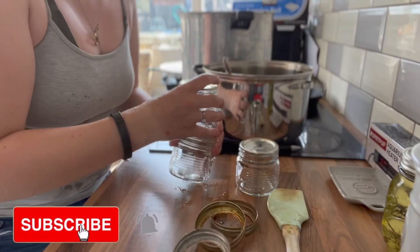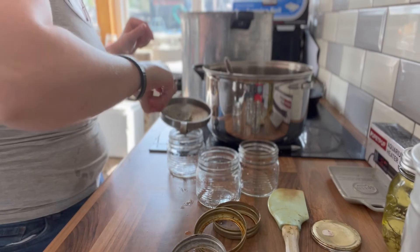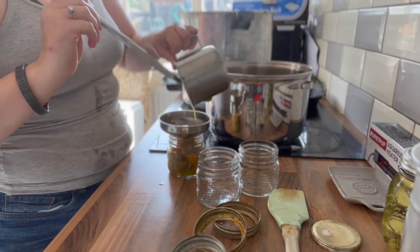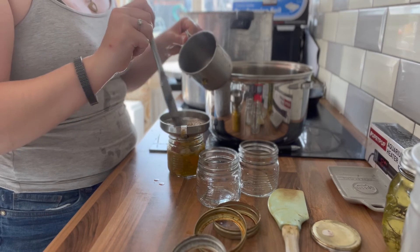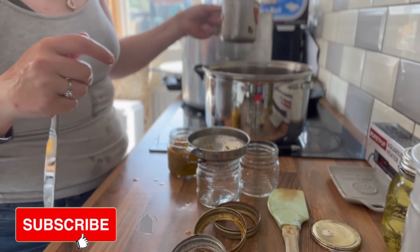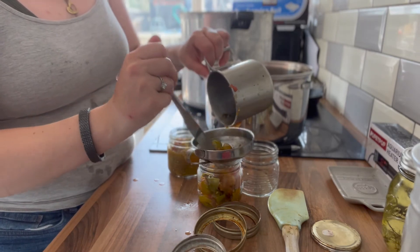Another thing I put in these little jars is beans — cooked beans. I really like those in these jars because they're much smuggler-sized. We have baked beans here in the UK — it's like a dried bean in tomato sauce. I made a load of them last year or the year before, and they lasted like two years. I'm just out of them now actually, and they were incredible baked beans.